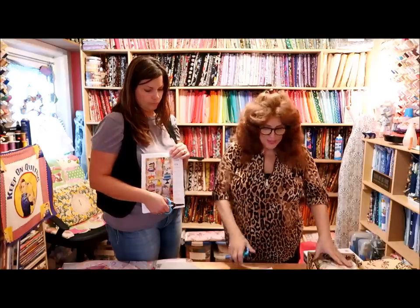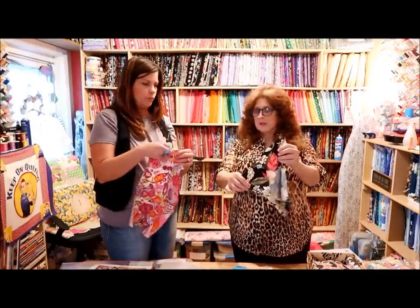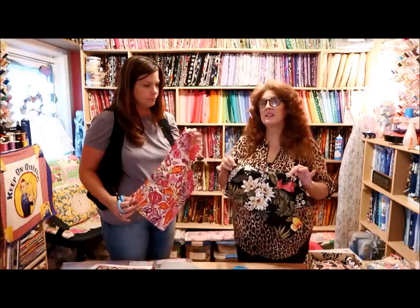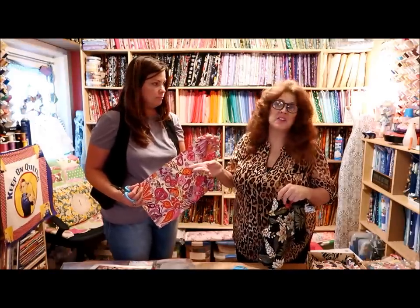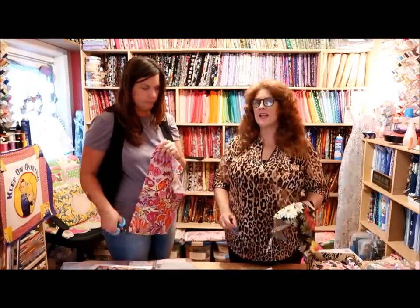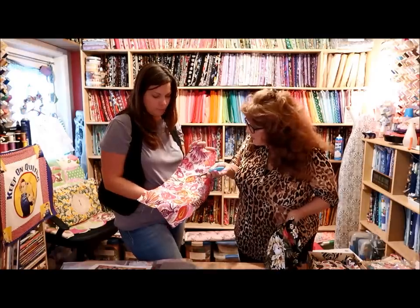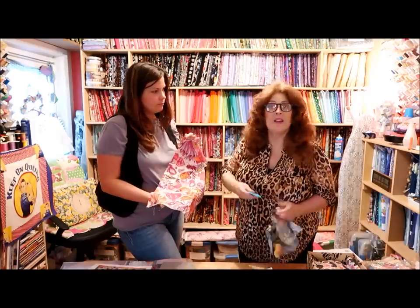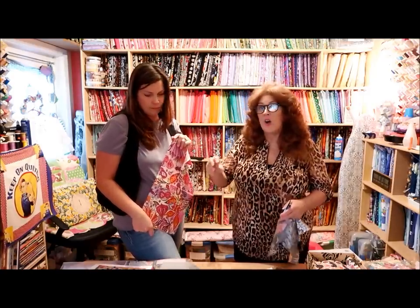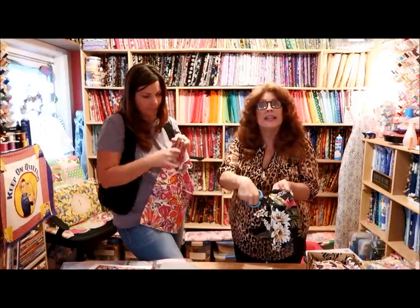What we are doing is we are taking a piece of fabric. Like here, you have one. Yeah, I have one, Jen has one. Now, I might not be attracted to this piece of fabric. Jen's not really attracted to this piece of fabric. But with collage quilting, all of a sudden you deconstruct the fabric and you go, oh my word, that image right there, this little piece right there is fabulous. I want to use that on the side of my cake, or I want to use this green leaf.